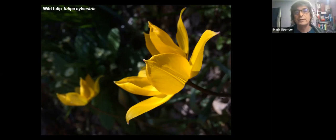But this is one of the few that gets, as a wild plant, into Western Europe, but it's not native in England. So this is an old introduction, which, if you look at historic records for the London area, had scattered records across the area. It was never common. It was always a rarity, with probably historically about 10, 15 sites found across the London Natural History Society recording area. This has now dwindled to one little corner, and that is in the Harefield area in northwest London. So every time I've gone there to see it, I've managed to get the timing wrong, and it's not been in flower.